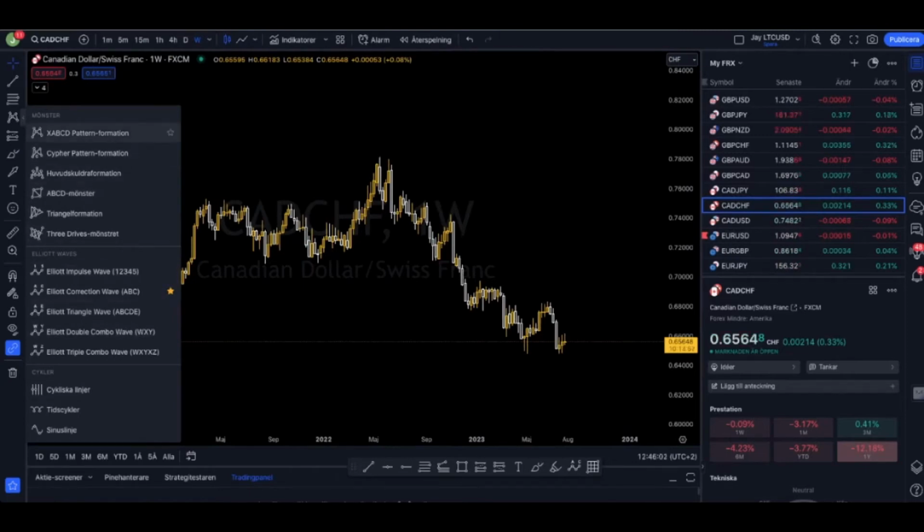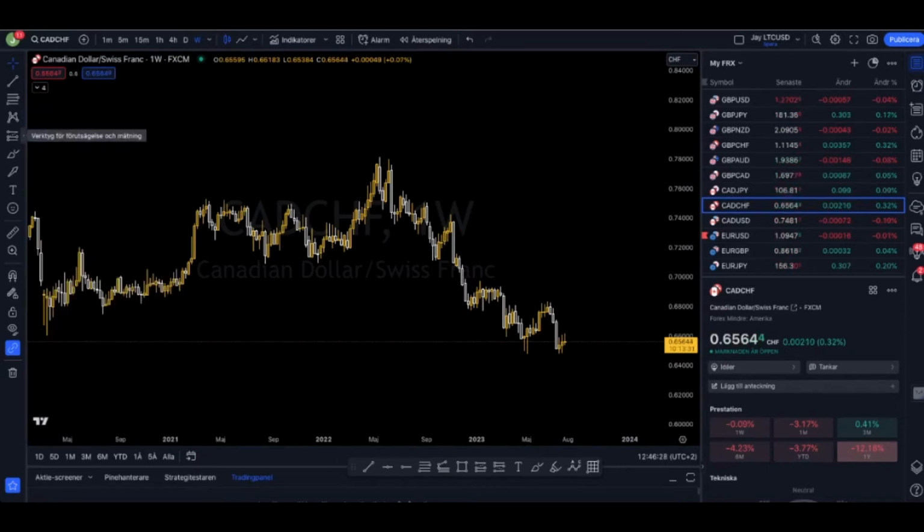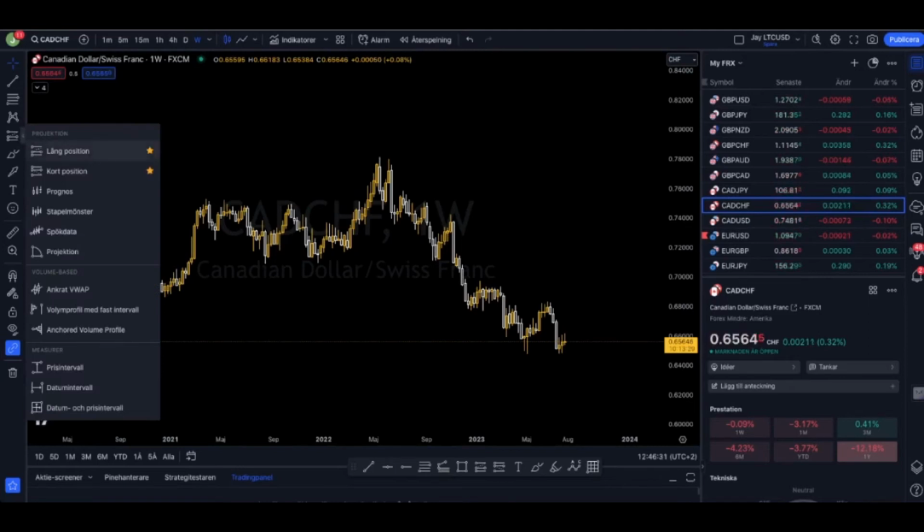I'm not going to go through these because these are for more advanced trainings or more advanced charting. Right now we're not at the level yet, so there will be a deeper in-depth TradingView training. Let's move on. Here you can choose the positions. So here you can choose the positions you want to draw out and much more, but these are the most important stuff. So for example, long position.